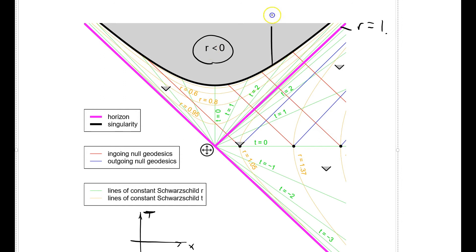The other feature I've got here is this grey region here, which corresponds to r is less than zero. This black line here is the singularity, which is r equals zero. And you remember that the equation that we had for r equals zero is that t squared equals x squared plus one. So this is non-physical, r is less than zero is non-physical. So this line, this line here corresponds to r equals zero, which is a non-obvious concept. It's a very tricky concept to explain. You expect r equals zero to follow a time-like trajectory, but that's not the case. It's distorted spacetime so much it's actually a space-like coordinate, you see, because it's more or less horizontal.